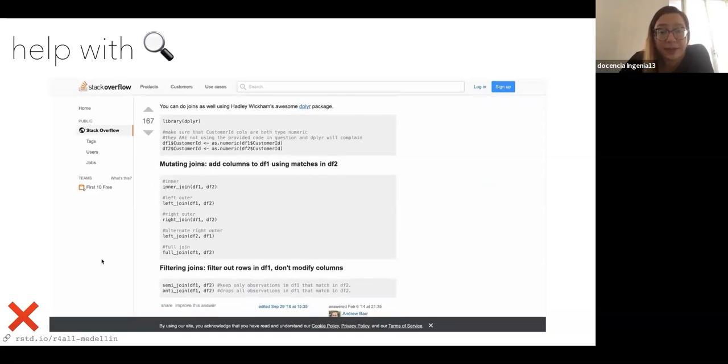Oh, here's a dplyr answer. This is probably what I want to do. And then I would copy and paste it. This is something I could do in front of the classroom, but I haven't really talked the students through what I'm doing. So why did I skip over the first few answers and actually scroll down here?